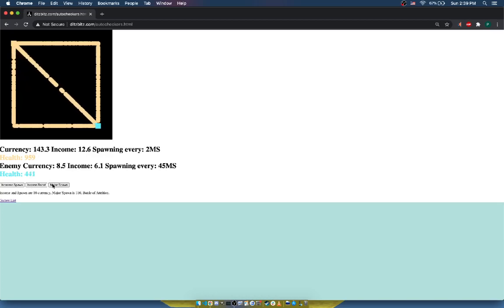Alright. Yeah, the spawn every 44 milliseconds is actually really high. I'm surprised that it's doing so poorly. I think maybe because the computer's running slowly, the AI's busted maybe, but it's almost like I'm pushing the button in between frames, so I'm executing almost instantaneously. I guess that makes sense. I mean, typically this runs a lot faster, which would mean you'd have less time to click the button.